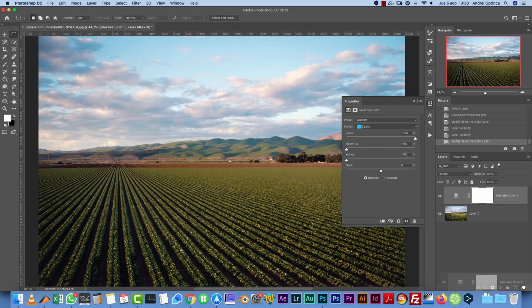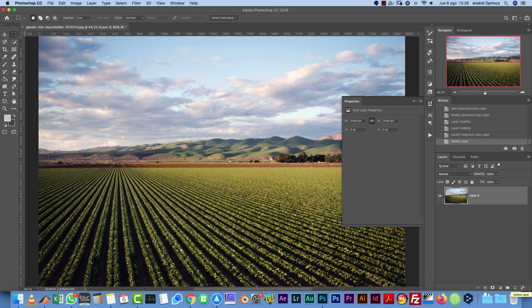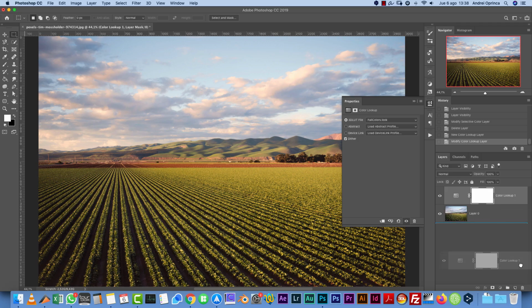Okay, so these are the adjustments. They allow you to make changes in color, contrast, luminosity, and the exposure of your image, which is the same as contrast. So these are the adjustments. Don't be afraid to play with them. Use combinations of opacities and blend modes. You can create all sorts of combinations.